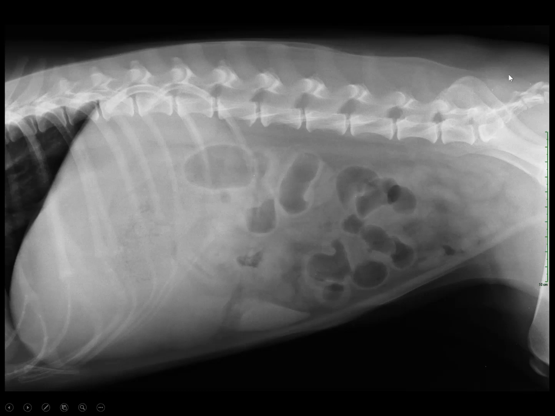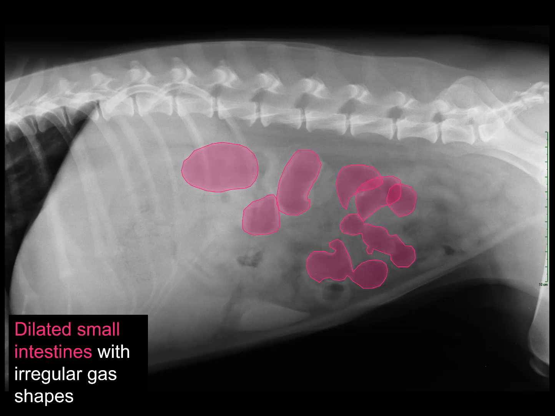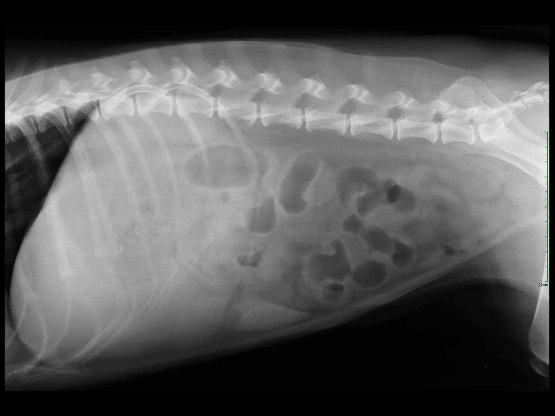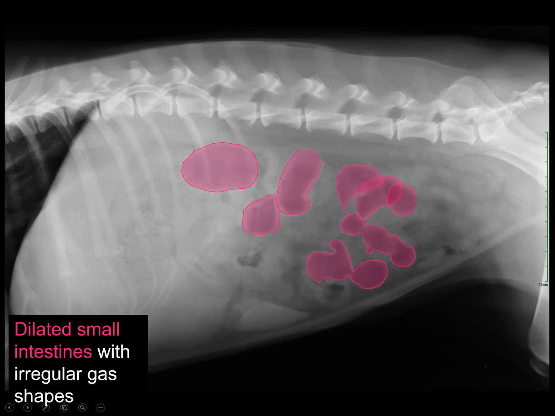So what I see here is that you've got pretty nice serosal detail through most of the abdomen, a really distended stomach, and then multiple small intestinal segments that are pretty markedly distended, some others that are quite small. That's too much intestinal dilation to all be large intestine, so at least a good portion of this is small intestine, and it's certainly abnormal. You'll notice that the shapes of the gas bubbles are also pretty irregular. Some teardrops up there, so this would be concerning for plication and thus a linear foreign body.